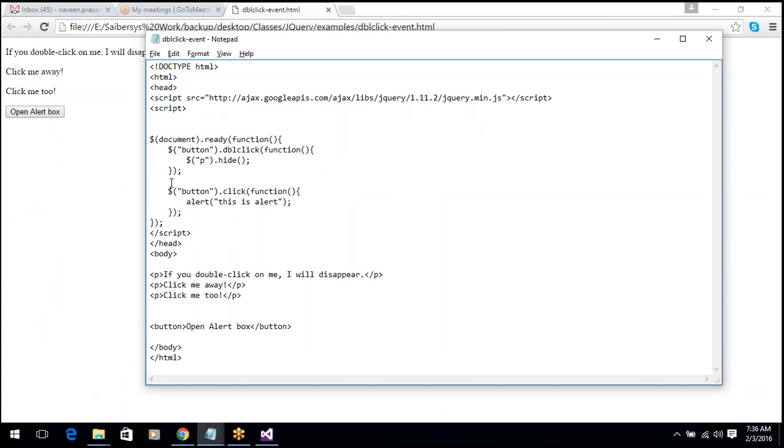At the same time we can't apply a single click event and a double click event on the button, because the single click event is already applied there. That's why it is applied only to the paragraph. When we double click on the paragraph, only that paragraph is hidden.